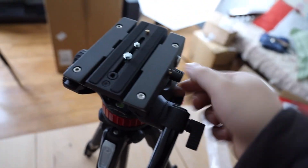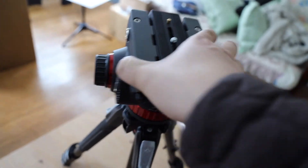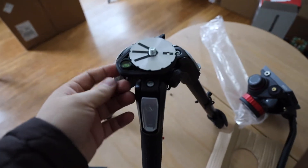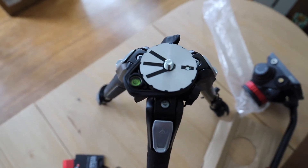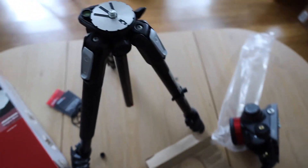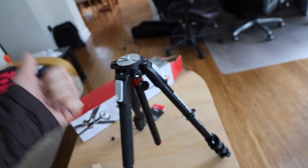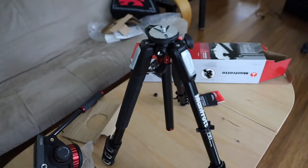Once you unscrew the head, everything is just so smooth. It's a very big top. This is the bubble level to show if the whole thing is level or not. Overall, very, very nice tripod. Almost forgot — you've also got an attachment screw here where you can mount your friction arms for either your lights or your monitor screens that go with the camera. So this is a very nice feature as well.